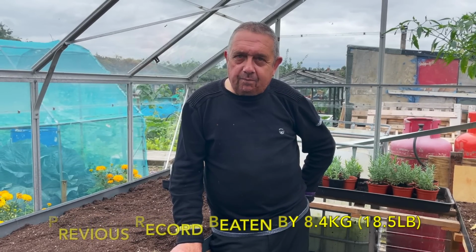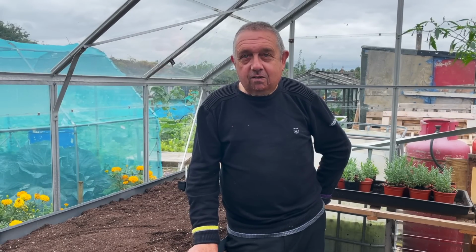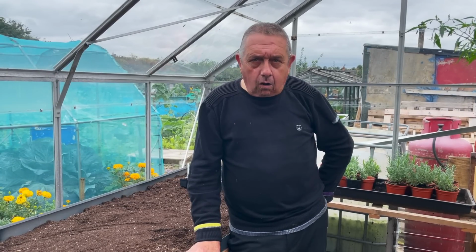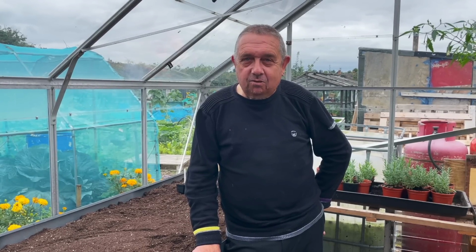So you've actually got the bug now for giant growing, have you? Yeah, I'm getting a cage, put my other cage up, and then I'm going to grow all the stuff in there as well. You're still growing stuff to eat, you say? Oh yeah, I'll still eat it. If I don't eat it, my mate comes from his pub and he fetches his son, and everything's set on here. What we can use anyway.